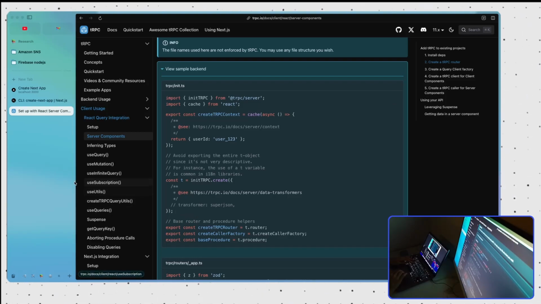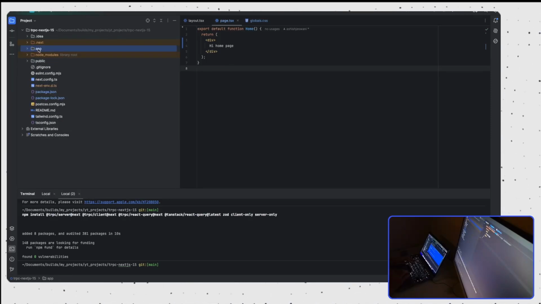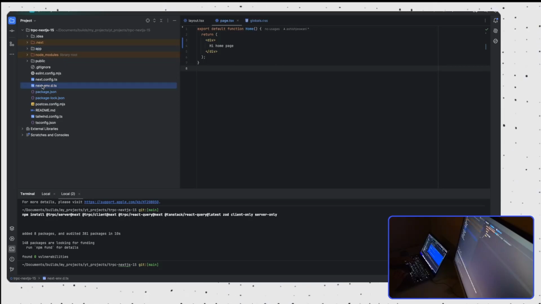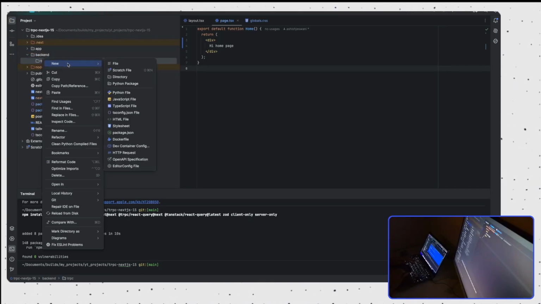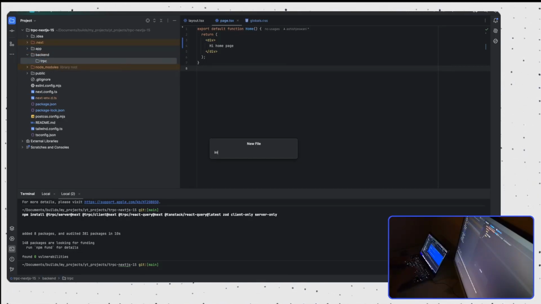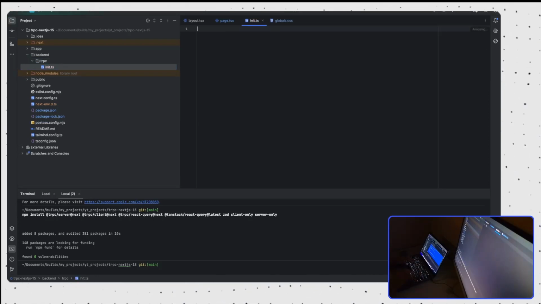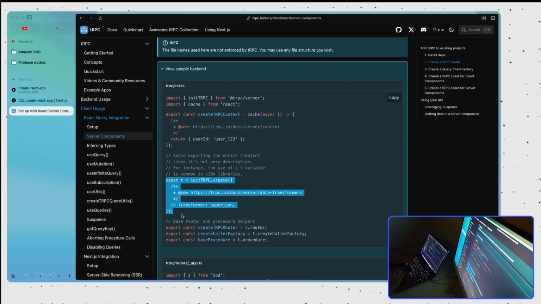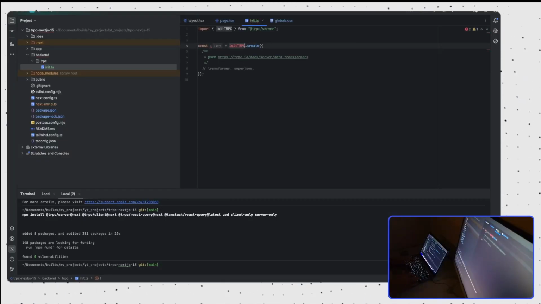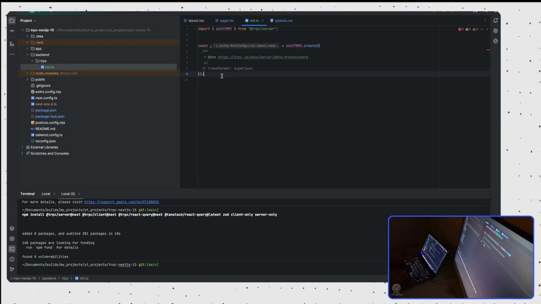So let's get started. Firstly we'll create a new folder at the same level as the app folder. Let's name it backend. You are free to name it anything. Now in it I'll create one file called init.ts that will initialize everything. First we'll do some basic stuff, which is to create this object. Let's copy this, paste it here, and import it from tRPC server. Now we can also add a transformer, superjson.